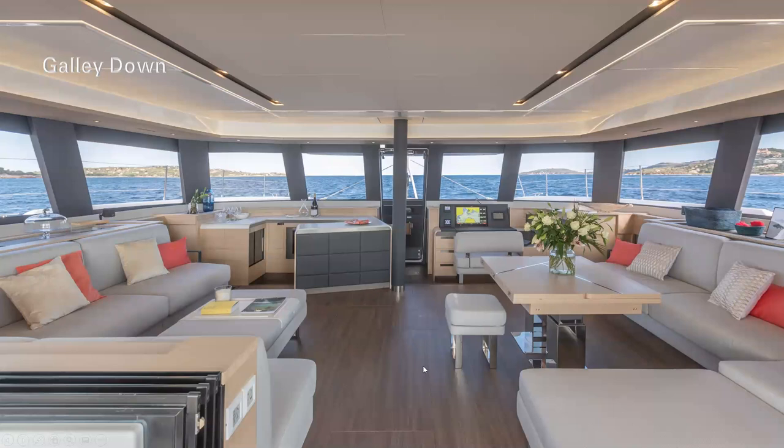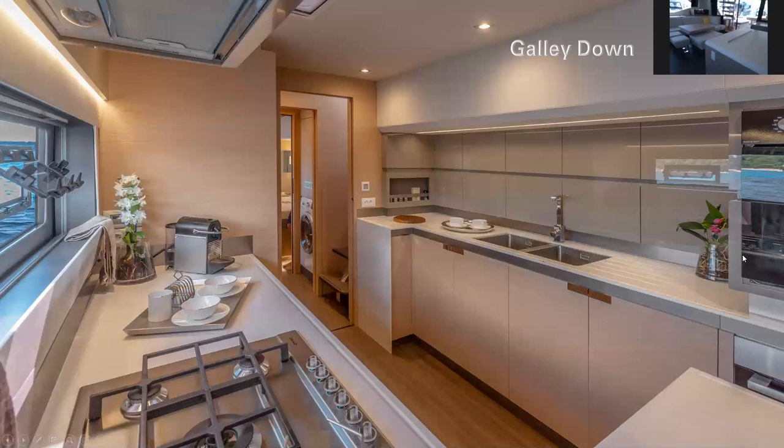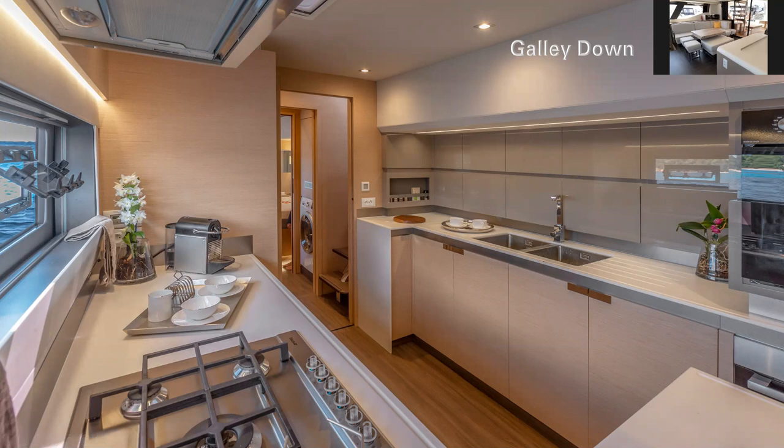Andrew and the team are on board the galley-up version. The galley-down saloon image shows all galley equipment removed and replaced with a large settee, plus the bar in the front section. The galley-down version still has a tremendous galley — the size of the window in that galley is so large that a huge amount of natural light floods in. Behind a panel is a full upright double-door fridge, and between the benchtops there can be a doorway through to the crew cabin.